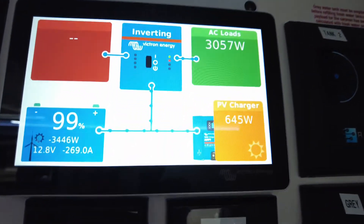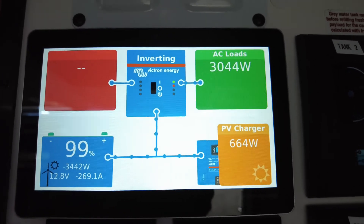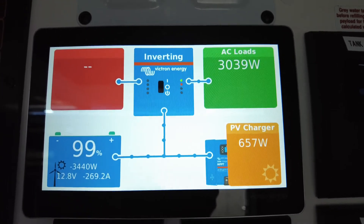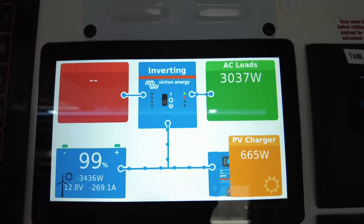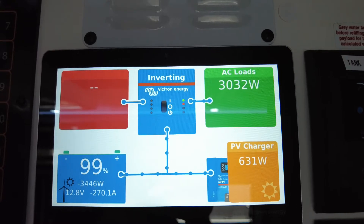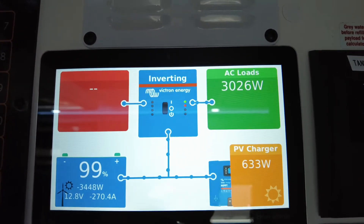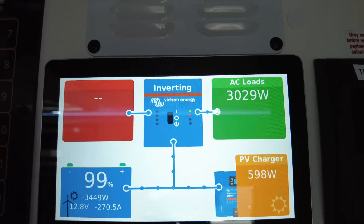All from batteries, guys. We're not plugged into the grid. This is free camping - this is what you do with one of our systems. Especially when it's designed properly, installed properly, with natural convection in mind for cooling. You get really good efficiency from the products. And using Paul's batteries - those Mercurys or the Scouts - they're just a high-end battery.